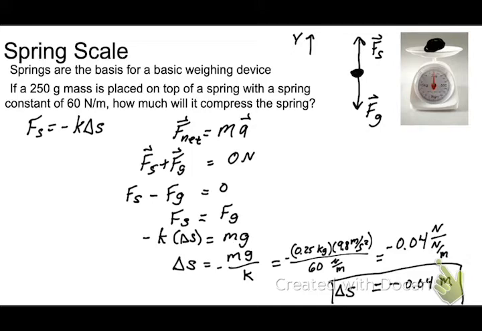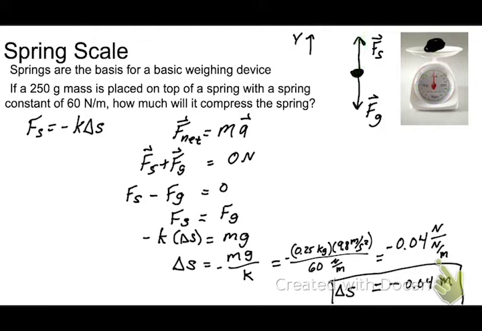Okay, so let's just begin by drawing the free body diagram of the mass that we're putting on the scale. Well, this relies on the Earth, so there's going to be the gravitational force due to the Earth. And then this is the new wrinkle. The spring force is going to be directed upward. So the spring inside of the scale here is going to be applying a force upward on the mass.